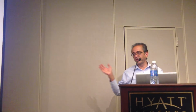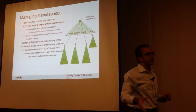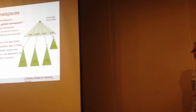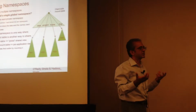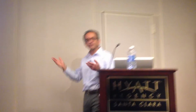What you cannot do here is rename from one namespace to another without, currently, copying the data. We're looking at ways to do rename without that. But my own philosophy is that if you manage your namespace and volumes correctly, you really don't have to do that. Building a truly distributed name node, where you can do renames across servers, is very, very complex, and you have to decide if that's where you want to spend the energy.